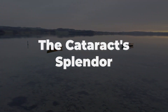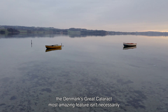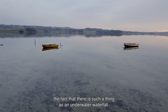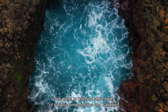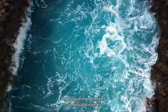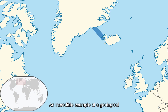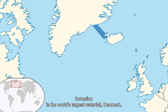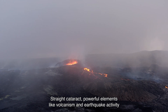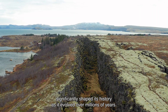The Cataract Splendor: The Denmark Strait's most amazing feature isn't necessarily how it became so large and powerful, but rather the fact that there is such a thing as an underwater waterfall. Sea water is quite dynamic. Fluids of various temperatures and salinities, consequently densities, continually interact on big and tiny scales. An incredible example of a geological formation is the world's largest waterfall, the Denmark Strait Cataract. Powerful elements like volcanism and earthquake activity significantly shaped its history as it evolved over millions of years.